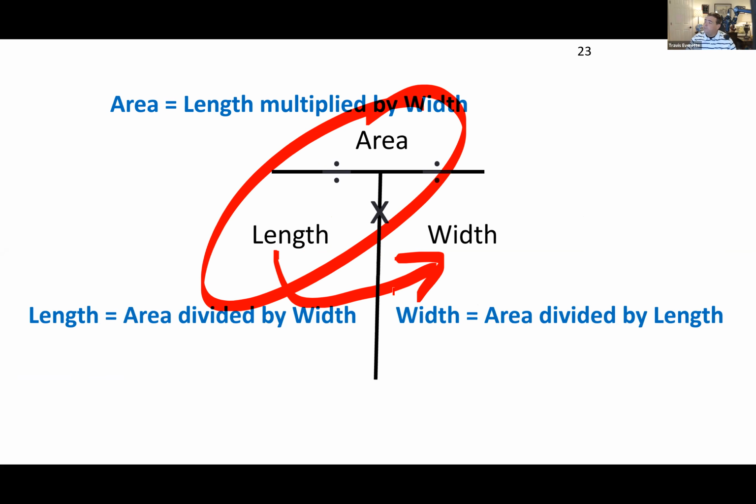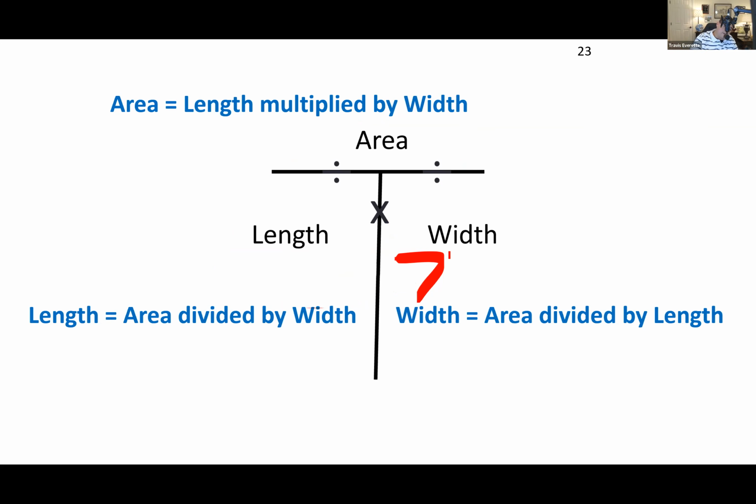So your challenge for these formulas is going to be to memorize the three things that are in a math formula. Each math formula we give you is going to have three things in it. One of them is always going to be on the top and the other two are going to be on the bottom. Now that's a memorization thing. You're going to have to make a flashcard for it. Good news is once you got it memorized, you'll never get it wrong. You might have known that area equals length times width. You might have known that. Very quick off the top of your head. But I bet if I had to ask you, well, what does width equal?